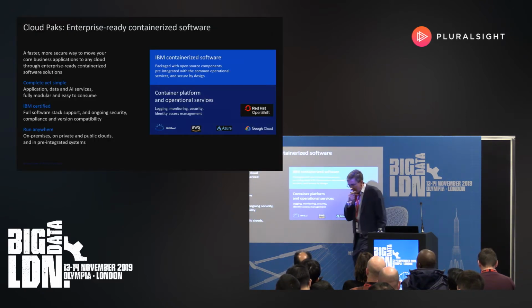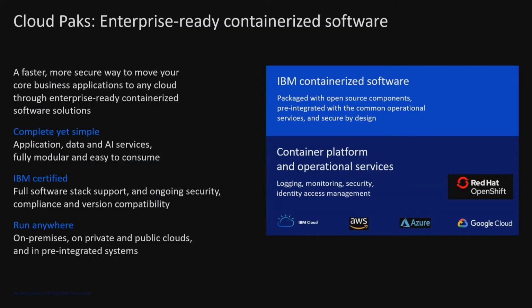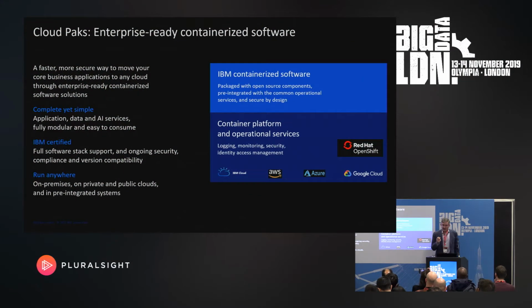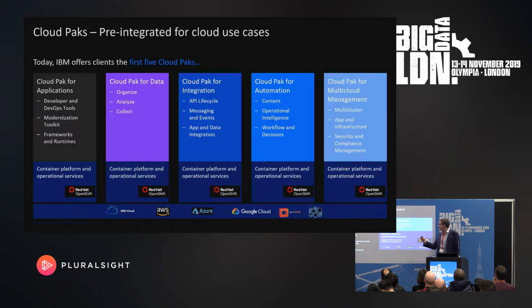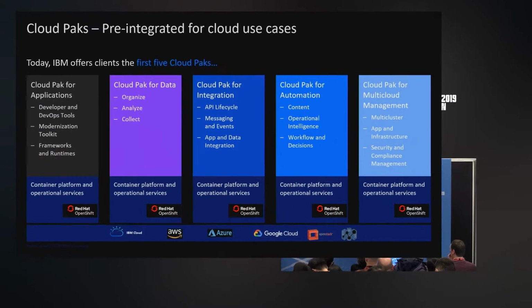So, Cloud Paks. Cloud Paks are the mechanism by which we at IBM package together related pieces of software to solve business problems. You can think of it as a set of containers. We've taken valuable IBM software that you'll need to use in your business, containerized it, and put it on top of Red Hat OpenShift. And that gives us a vehicle to run it in a number of different ways, on different clouds and also on-premise. So let's have a little look at what these Cloud Paks actually are.